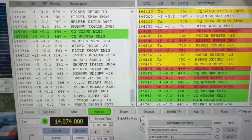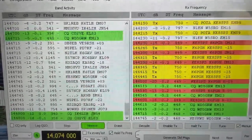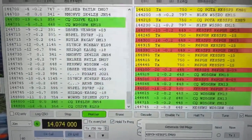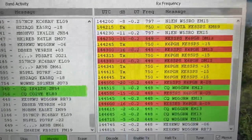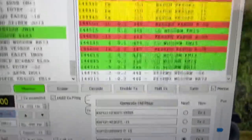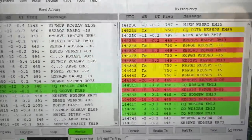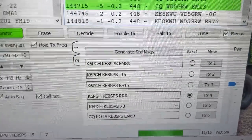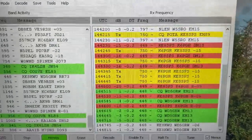So if you're into the digital stuff or the computer stuff, or you're trying to get a kid into this stuff, this is an easy way to do that, because kids are all into computers and programs and technology. This technology is amazing. It takes up less bandwidth even than Morse code to send these simple texts out on FT8. JS8Call, another program we'll talk about later, can be a little more complicated with the text, and it's not standard text. It's text that you type in and send, and it's almost just as fast.